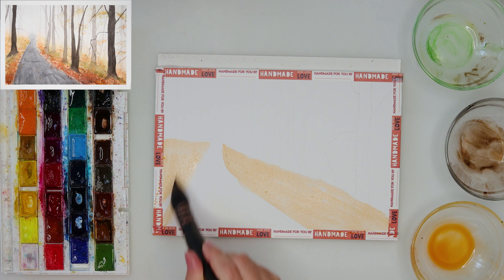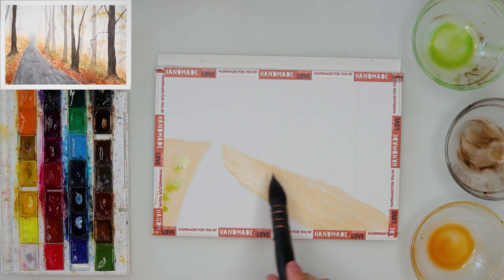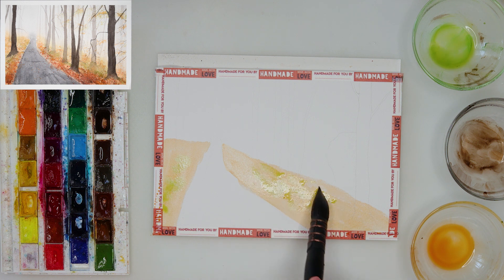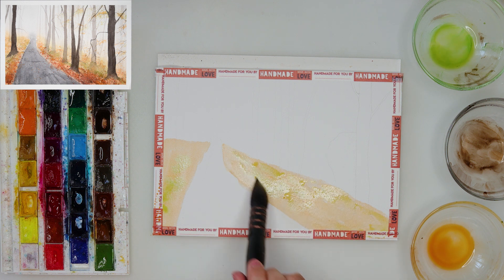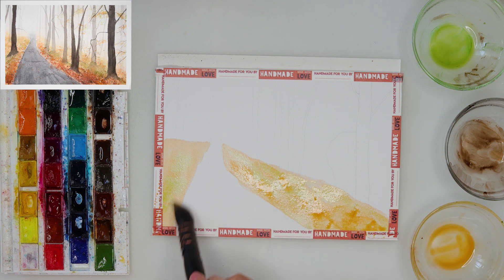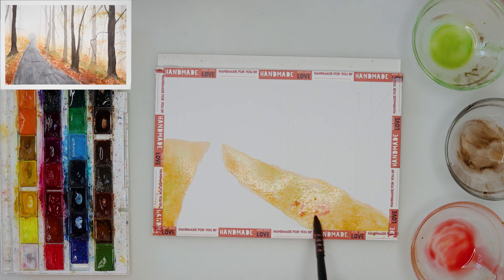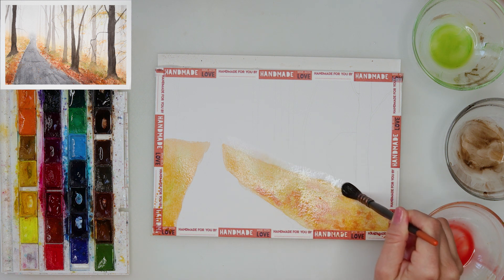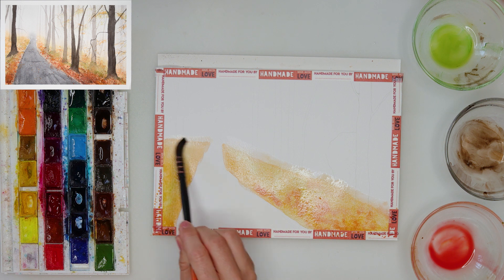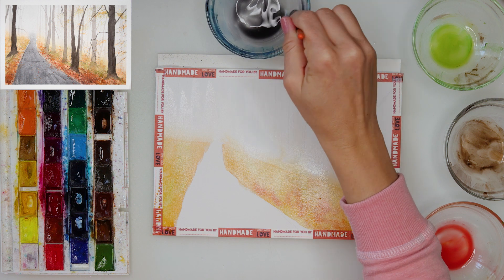For this one I started with a light sketch — I drew a pathway and a couple of trees — then moved on to painting. I started with golden and painted the ground area near the pathway, covering the entire surface, then added a bit of olive green on top, and then a little mix of ruby and cadmium red light to build the first layer and add some variety.